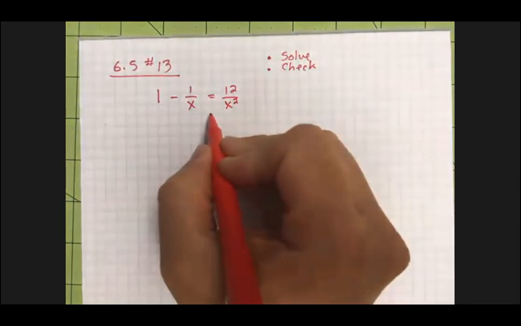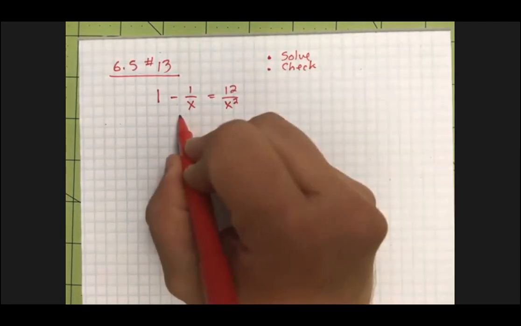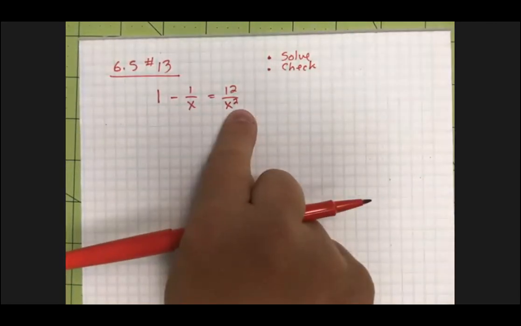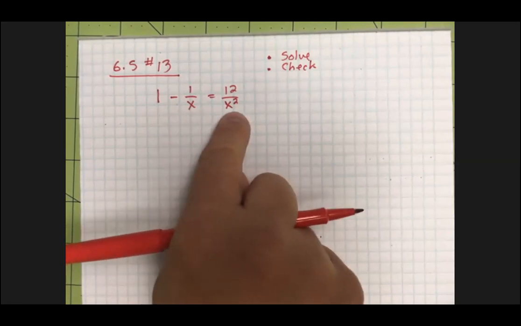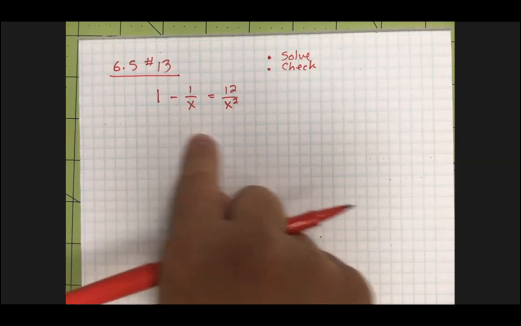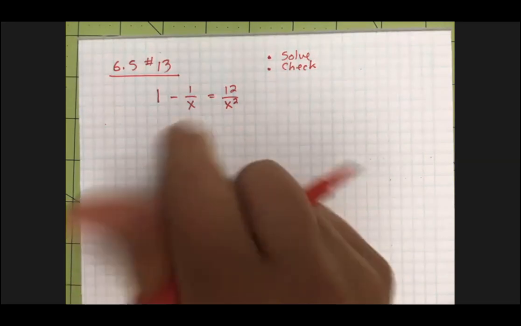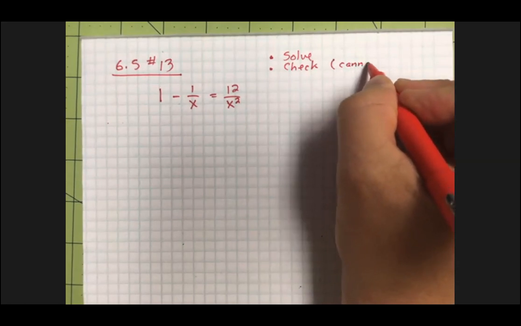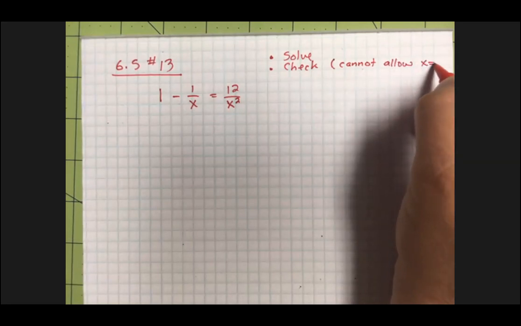Before I get going, though, I say check for what? I mean, what could be wrong in this equation? When I look at this equation, I've got an x in the denominator. If x is equal to 0, I cannot use that. What if I do the work and one of my answers is x equals 0? I'll have to throw it out because it's not legitimate. So maybe I'll make this note right at the beginning. I cannot allow x to be equal to 0.